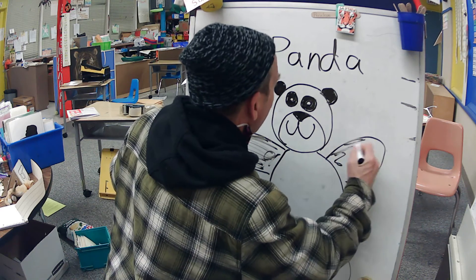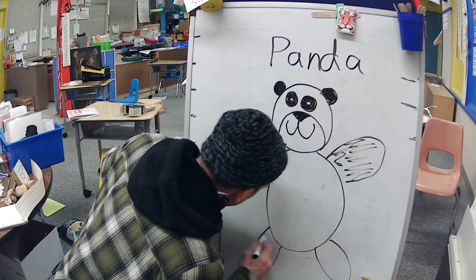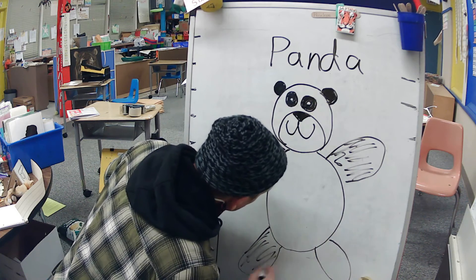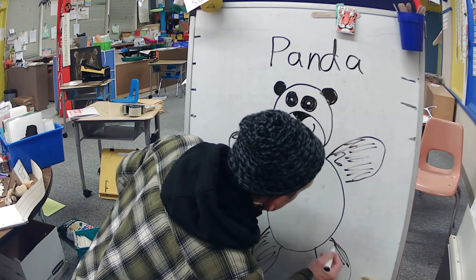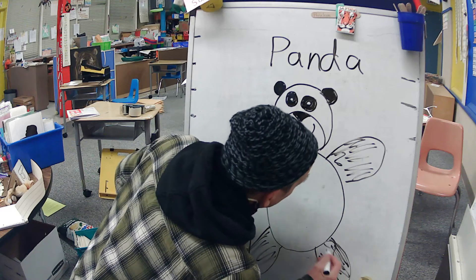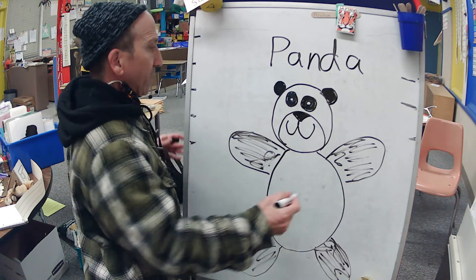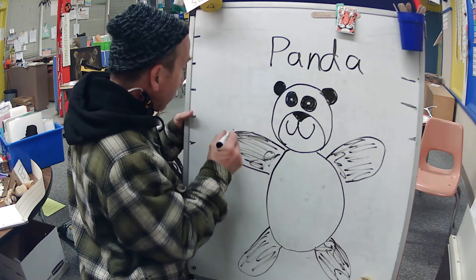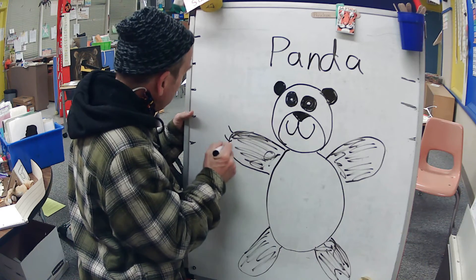Did you know that pandas love to eat? I'm just going to do a quick blackening here because I don't want to waste my marker. Now if you're doing it on paper, this is a lot easier because then you can just cover the whole thing with your black crayon—super easy. So you can see that pandas do have claws just like all bears do.